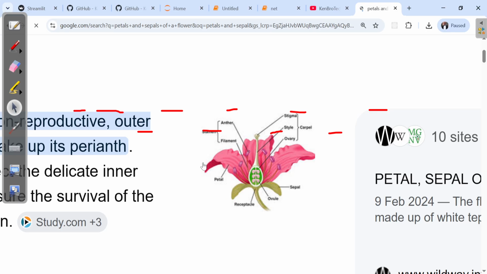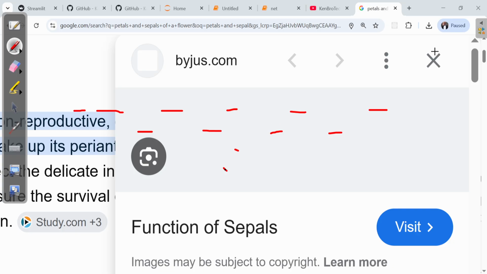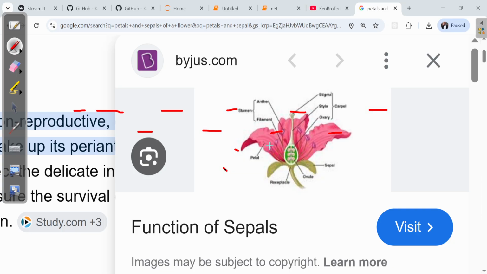So these were the length he was measuring. The width would be maybe from this part to this part. Let me use a different color. Let me use black. Let me clear everything. So from this part to this part is going to be the width, and then the petal length is going to be from the tip to maybe the bottom here. So that's what he was measuring.